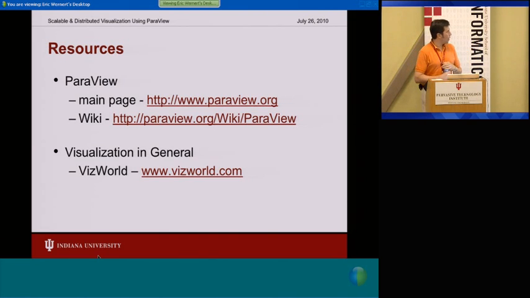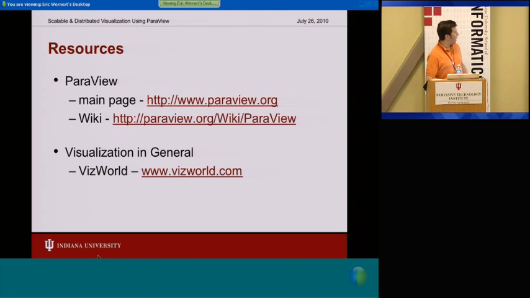And so if you are following along out there, these are some good pages to look at. The ParaView homepage is paraview.org, and if you drill down to the wiki, they have lots of information there: tutorials and other examples. Some particularly good ones are the tutorials that are given at the IEEE Visualization Conference each year, along with some data sets there, so be sure to look at those.